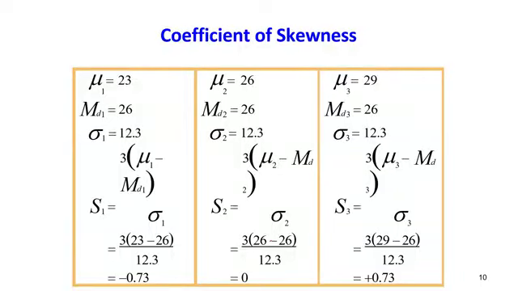So this is how you can manually calculate it. This is your mu, this is your median, this is your sigma. Go and compute those, substitute those values into this particular equation and compute, and then you will find out the skewness. If this is the case, then it is negatively skewed. If this is the case, it is symmetrical, normally distributed, and if this is the case, then it is positively skewed.